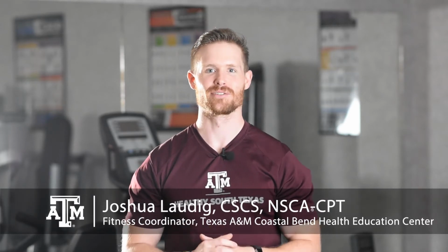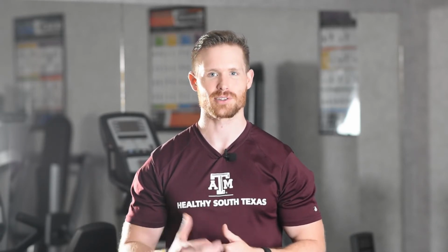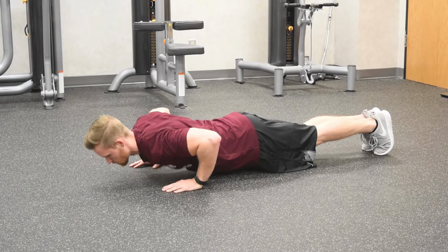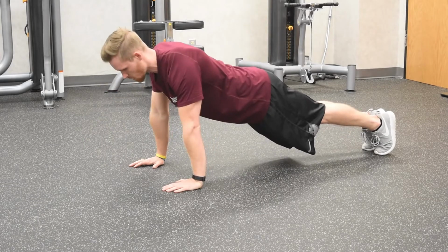As discussed in several of our videos, it's important that the majority of exercises performed in your workout routine are multi-joint movements, or exercises using more than one joint and multiple large muscle groups. The push-up is a perfect example of an upper body multi-joint exercise that can be performed just about anywhere.